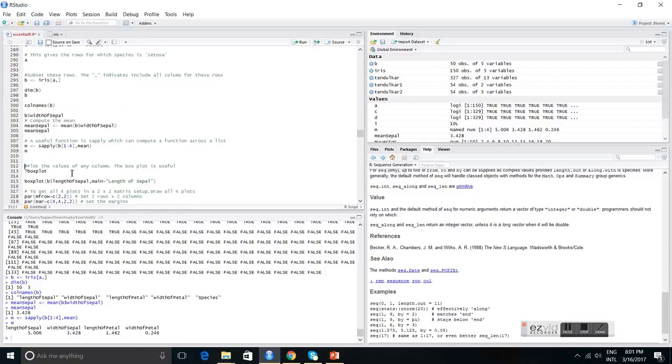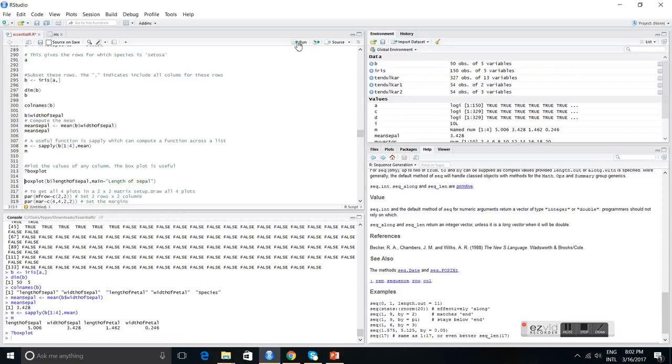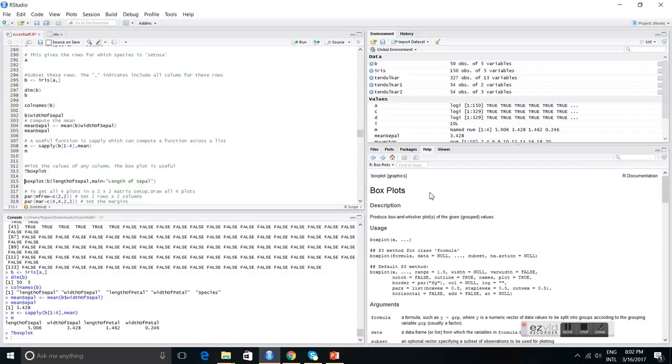Now I have mentioned in my earlier lecture that if you want help on anything, you can always use the question mark and the name of the function. Besides talking about essential R, I would like to discuss the exploratory analysis you typically do when you get a new data set. So I want to look at boxplot. You can look at this function using the question mark, and it'll show up here.